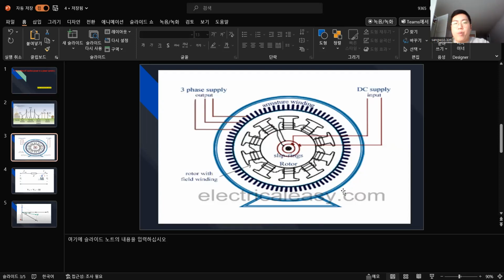Today we will focus on this. I will quickly review the generator first. The synchronous generator, we will learn later, don't worry about it. I constantly repeat reactive power and active power. Here you can see the rotor inside. The rotor is also connected to a DC supply. We call this excitation, and it actually controls the reactive power, this part.